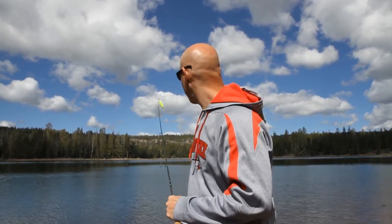We're coming to you today from Northern California. We're about 30 minutes west of Susanville right now, up in the Lassen National Forest at beautiful Caribou Lake. And behind us is the Caribou Wilderness. We're going to go after rainbow trout today with Pautzke Gold Label salmon eggs. And as you can see, it doesn't take much if you have Gold Label to catch a quick and easy limit here.